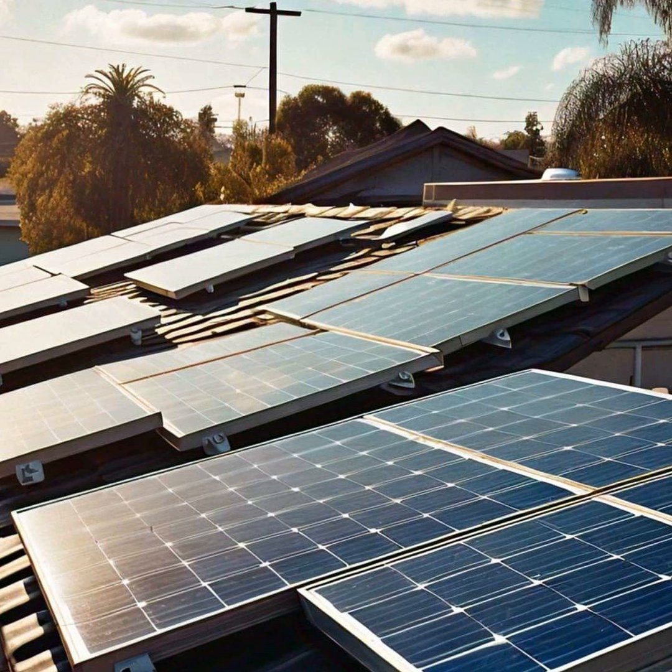So what are the benefits compared to standalone diesel generators? Firstly, fuel costs are drastically reduced since solar provides free power during sunnier periods. The generators also don't have to constantly run at full capacity, extending their lifespan. Maintenance expenses decrease as well since the machines experience less wear and tear. Perhaps most importantly, the hybrids offer a highly reliable supply of electricity, even in remote areas disconnected from the grid. The combination of solar and diesel, plus the smart controls, ensure a continuous and stable flow of power, so communities and industries no longer have to worry about disruptions to vital services or operations.